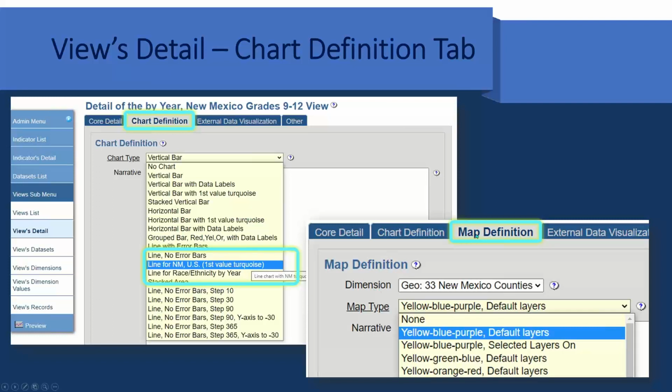If there were a map, this particular view doesn't require a map, but there's a map definition tab that comes up if it's a geo dimension and a map is appropriate.